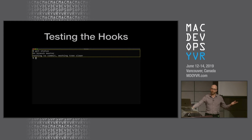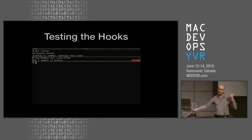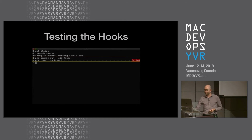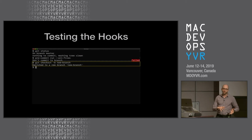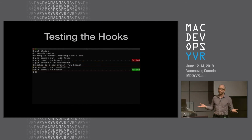So let's say we're on the master branch. Remember, we have that hook now that's preventing us from writing to master. We do pre-commit run --all-files, and no-commit-to-branch fails because we're on the master branch. Good, it's doing what it says on the box. If we create a new branch called new-branch, and then run the same test again, it passes. That's pre-commit. That's what it does.